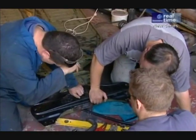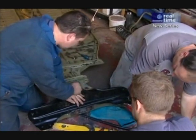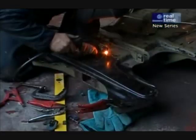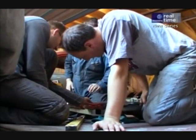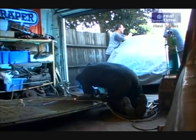We'll tell you what we can do, right? Undo that one a sec. Let me just line this up. I'll put a tack on here so we're not worried about it moving. That's it. That's better. That's pulled it down now. Yeah. Yay. Paul's one of these people, you know, he can make anything. We want to get it spot on, we want to try and get it as mint looking underneath as well as on top. It's worth the hassle.